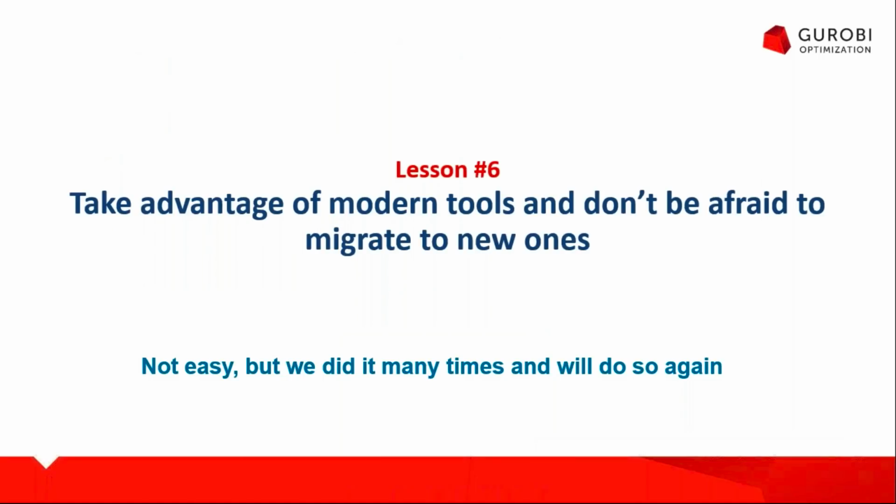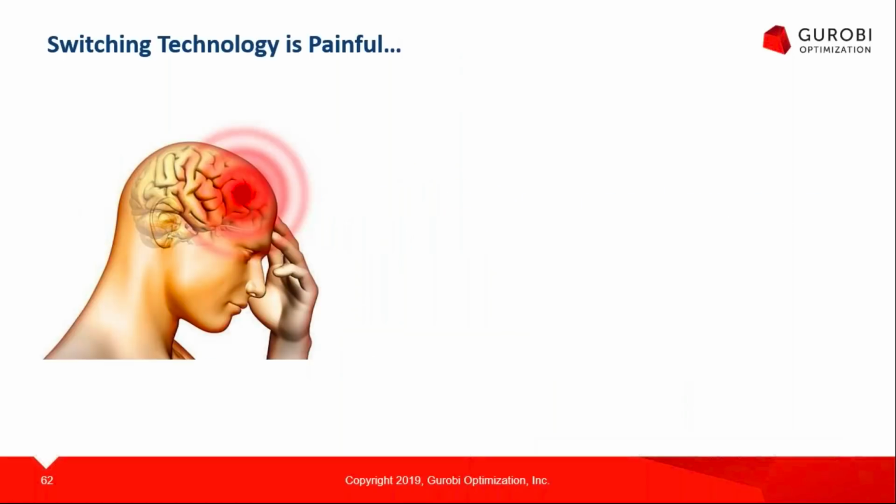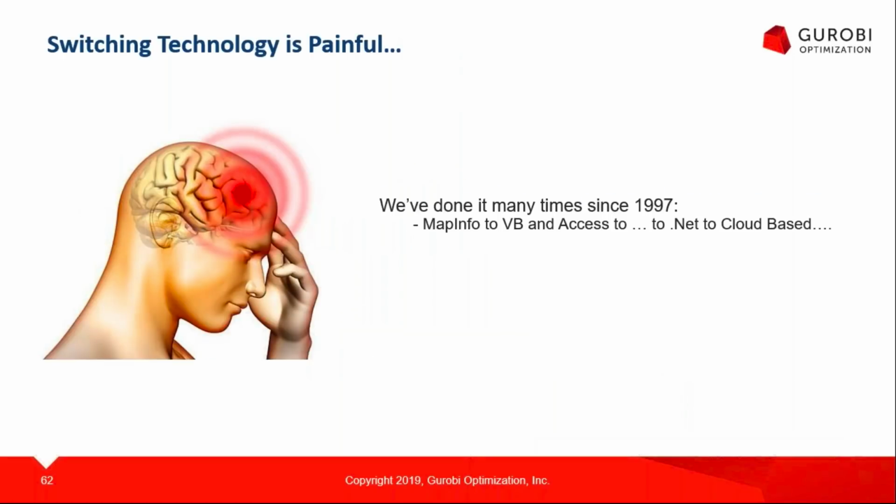Our last message is basically: take advantage of modern tools. Switching technologies is painful. Pete and I have done it many times over the years. We've had a MapInfo interface at some point, a VB and Access interface, a .NET one, a cloud-based one. We've migrated from time to time, and it's a total pain. I can tell you there are lots of fights and arguments every time we did it, because when you're doing a new platform, you don't get new features, you don't get a speedup, so the clients might not even see it.